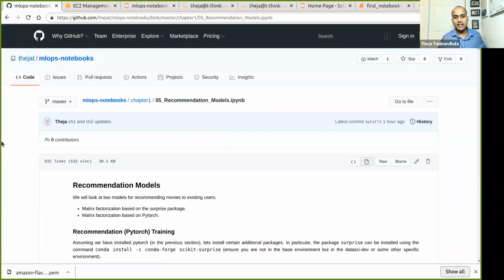Now what I want to spend time on, since this is not a machine learning modeling class, I'll try to give you a sense of how this model looks, but I won't get into too much detail. Certainly ask questions if there are some first-order questions about this model. So what I want to do next is give a sense of the model that we want to deploy, and actually deploy it using a Python package, in particular a web framework called Flask. Just like there are web frameworks in many other languages, for both backend and front end, there's a package in Python which lets us nicely deploy machine learning models, especially if they're written in Python.